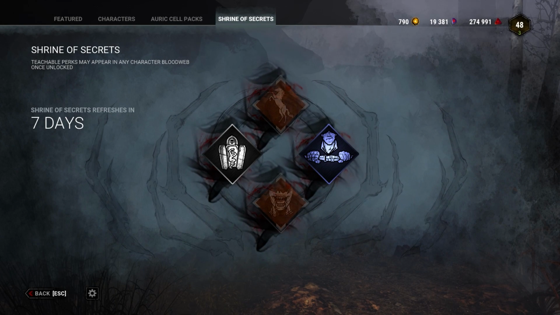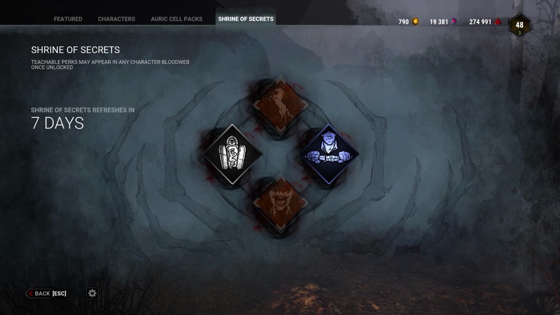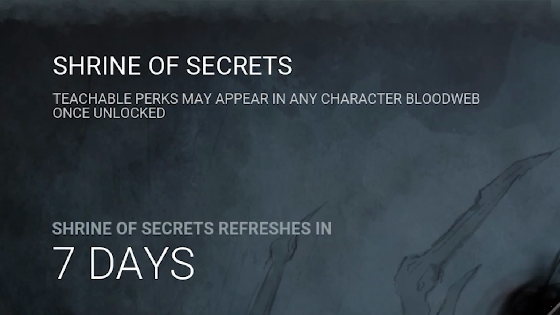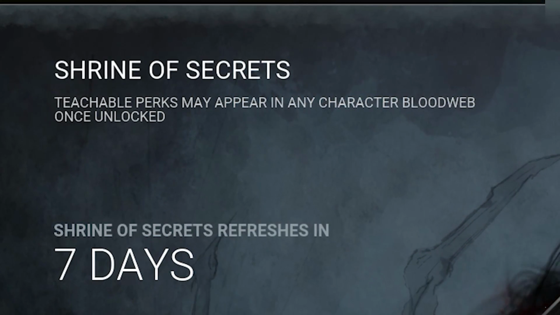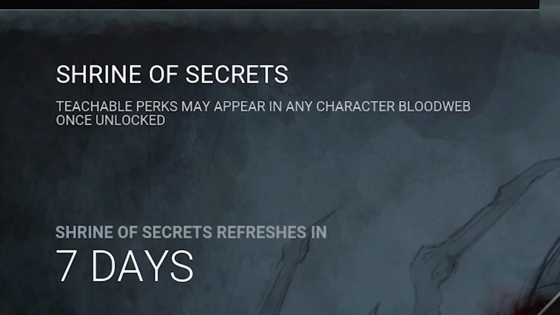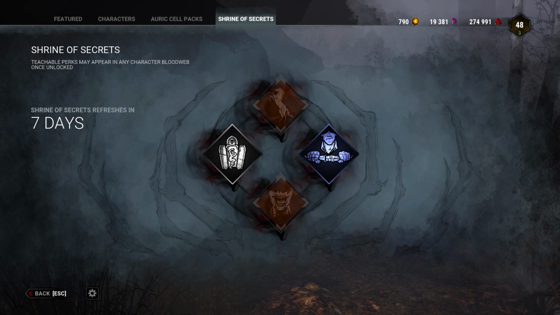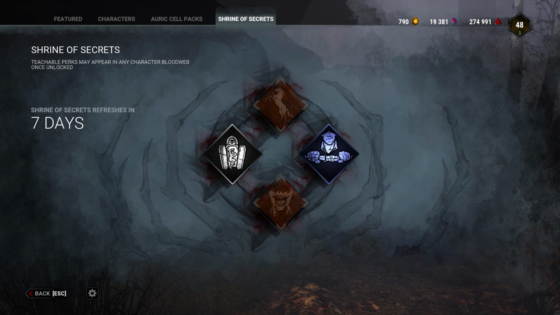Today we're going to start a little new series that I'd like to do weekly, and that is called The Shrine. So obviously, if you guys don't know, there is a shrine in the Dead by Daylight store, which has 2 Survivor and 2 Killer teachable perks that appear on it each week, so you can actually buy those perks even if you don't have that character's blood web progressed to the point to where you can actually get those.